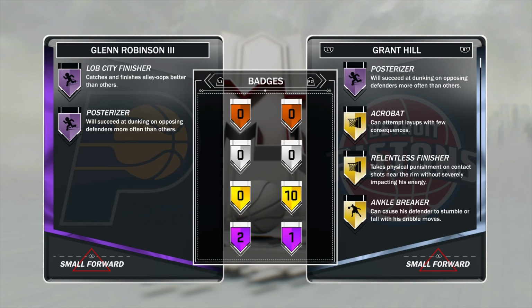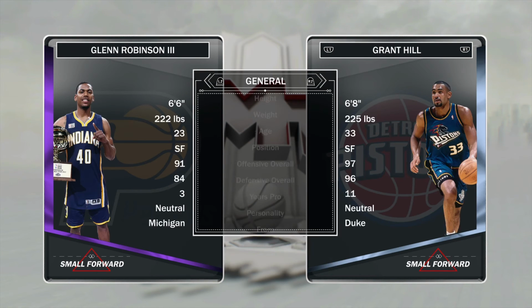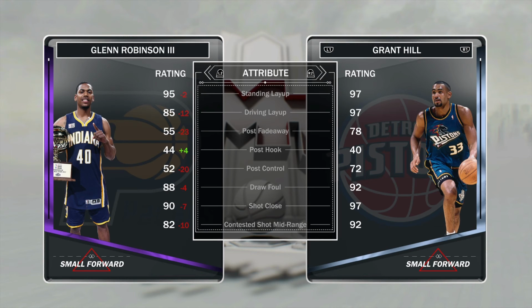Hall of Fame badges, velocity finisher, and posterizer. Let's see, 95 standing layup, 85 driving layup. I'd want the driving layup to be the 95. I'd rather take 95 driving layup over 95 standing layup, mainly because you want to slash with this card. That's his primary way of scoring. It's just to go to the basket and bang on whoever's in the paint. But 85 is more than enough.